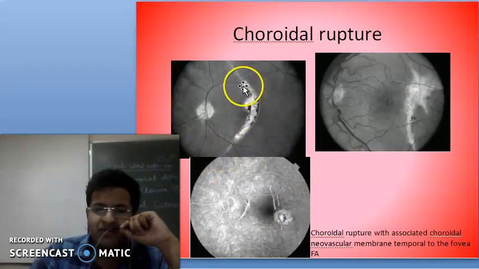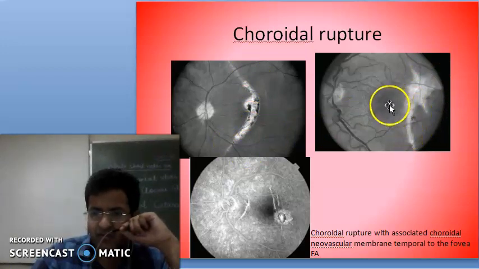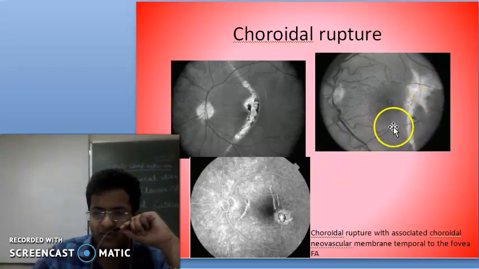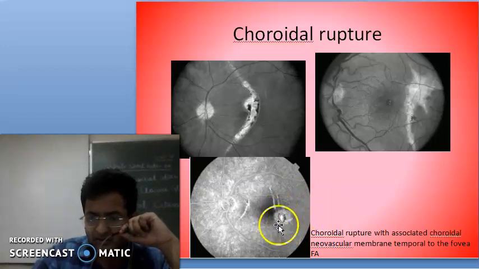This picture shows a choroidal rupture. It is concentric to the disc. Notice the concentricity to the disc, and the choroid appears here. There is a fibrotic band when there is a choroidal rupture. There is a macular hole associated in this case along with the choroidal rupture because of the blunt trauma or ruptured globe. And this shows the FFA of the choroidal rupture case, in which the macular hole can also be seen along with the choroidal rupture. And there is an associated CNVM along with the choroidal rupture in this case.